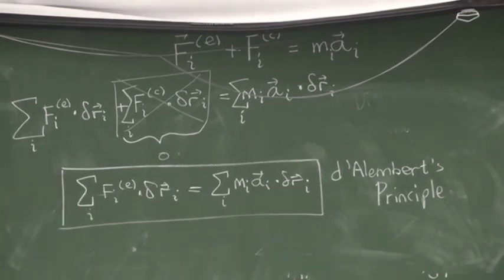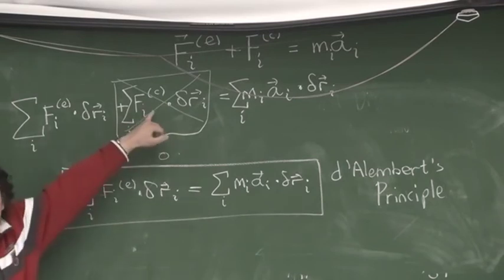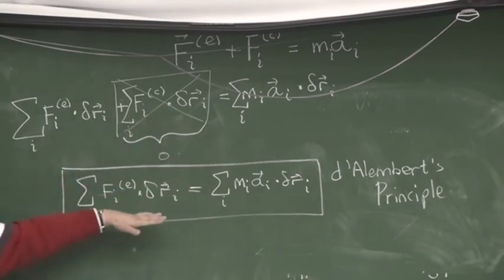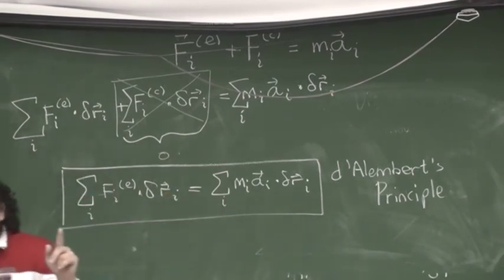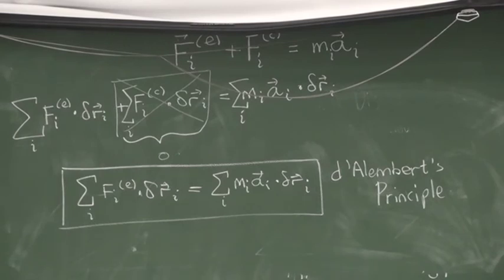We have succeeded almost. We've gone halfway. Halfway to conception. Less than halfway mathematically, unfortunately. We've gone halfway towards getting rid of the forces of constraint, which was our program. They're not here. I don't see them, right? All I've got is the applied forces, the outside forces. FC has disappeared. So we've gotten rid of the forces of constraint from this equation. But the constraints are still there. Can anybody see where they're hiding?